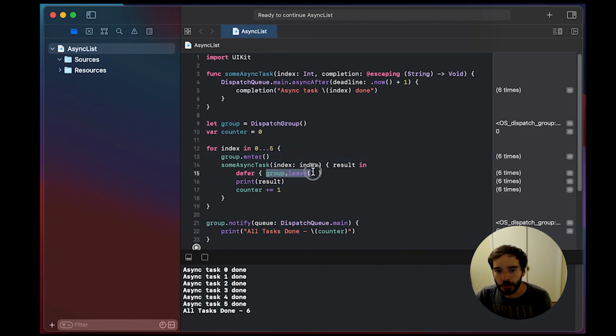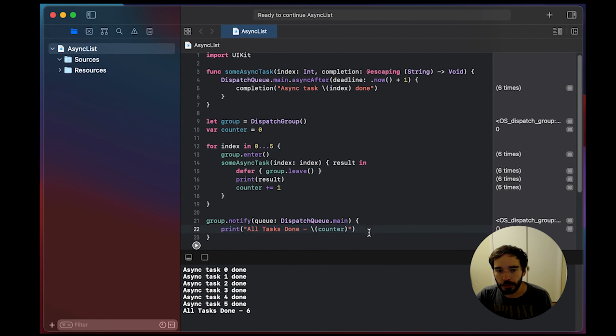Then we do this group.leave every time the asynchronous iteration, the completion that we want to actually finish, is done. And then we do this group.notify to actually send a result out. We tell it which thread to do it on, and then we tell it what actual code to run. All right, and that's it.